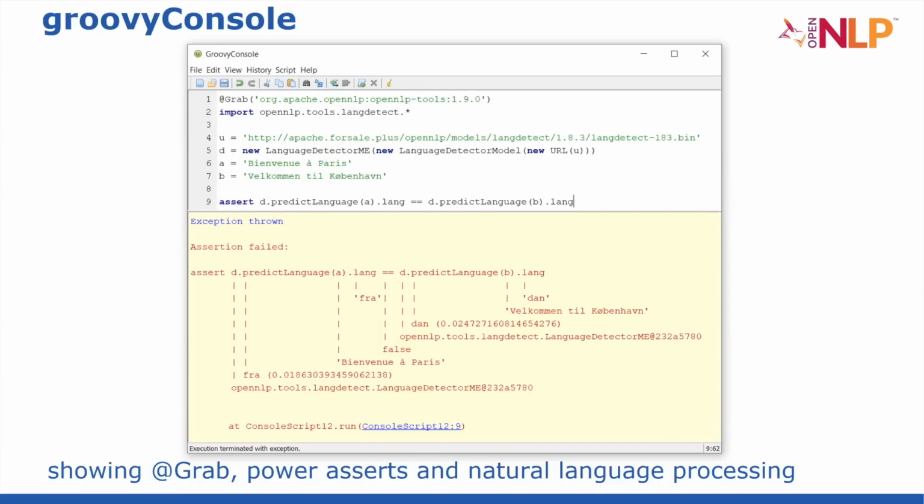It's feeding in all the A and B strings. You can see them appearing, and then you can see the result coming back, French and Danish. So we've got some French and some Danish text there. I could now go fix my program and rerun it, and I wouldn't get that display. But when things do go wrong, it's very nice to have that sort of feature.